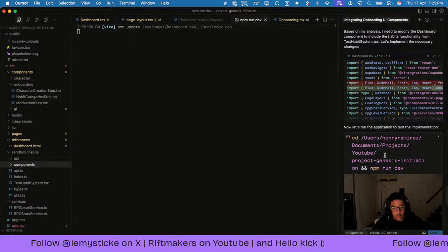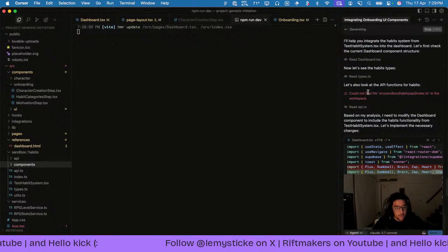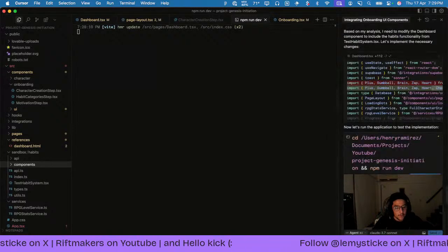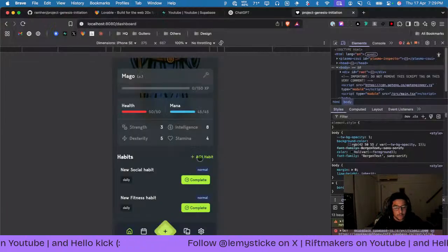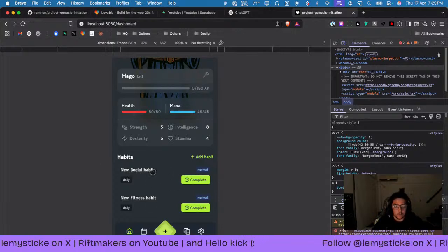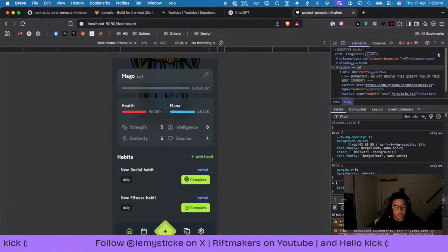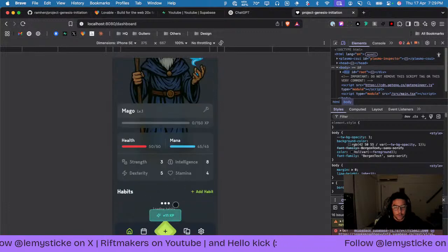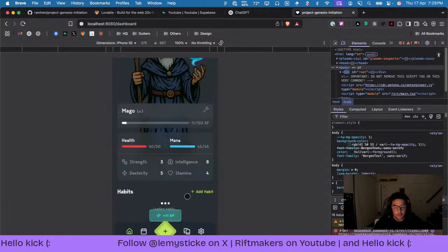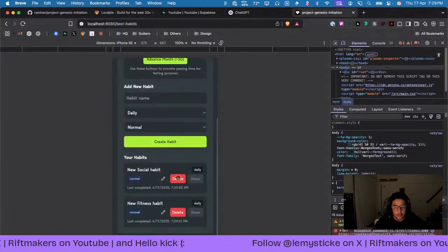Also, I can see that it seems like it's finished. I don't love the layout. It's using the very same layout from the QA sandbox actually. But I just want to test the functionality right now. So if I complete that one, I get the XP. It marks done. If I complete this other one, it marks it complete. I get the experience. I can add a habit here.